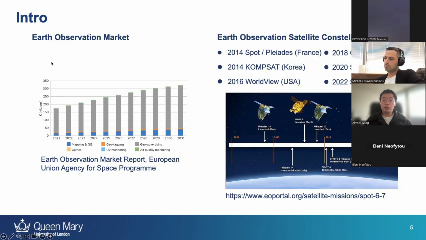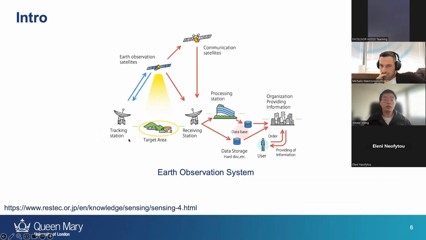There is a clearly increasing trend for satellite Earth observation activities. From the report on the left, the Earth observation global market is one of the most dynamic and promising sectors, and it has been predicted to double from 2020 to 2030. On the other hand, Earth observation satellite and rocket launching techniques have been well developed in the last 10 years, and we have seen more and more satellite constellations in orbit since 2014. It also raises a challenge on satellite operations management.